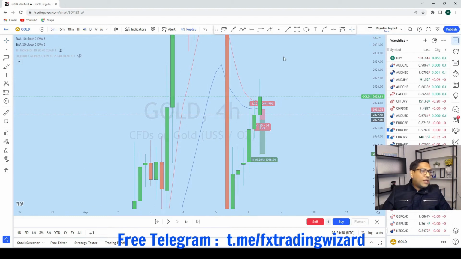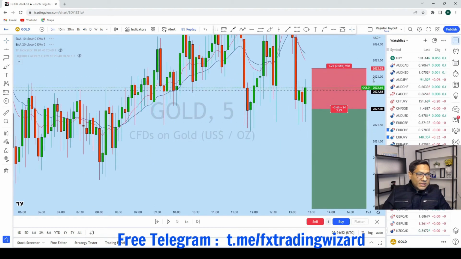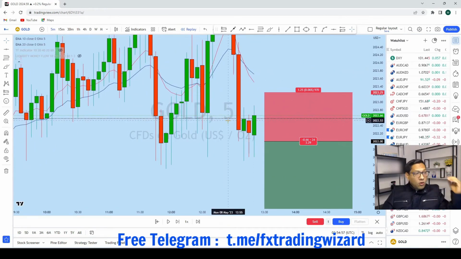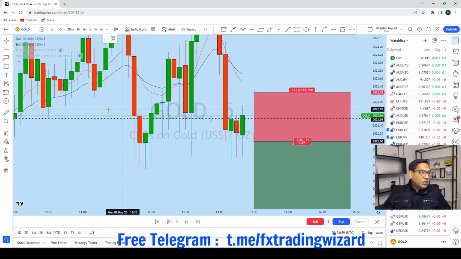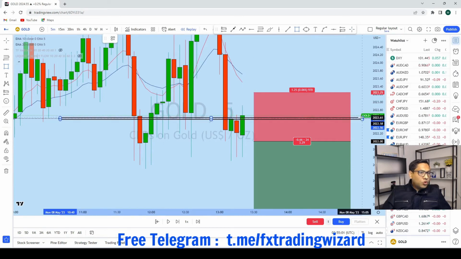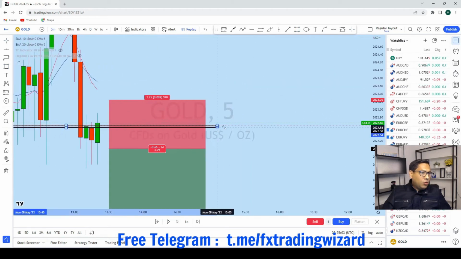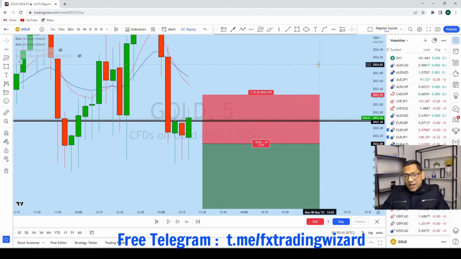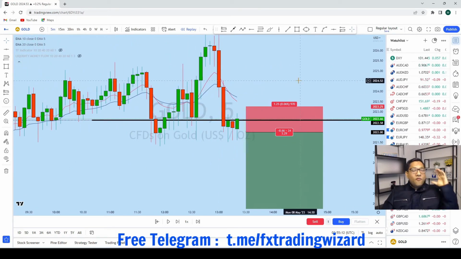Now on the lower time frame, if you go to the 5 minutes, you can see that the support you saw on the 4-hour aligns exactly with this 5 minute time frame. If you draw that level here, you can see how the price is reacting to that level. The next step for us is to form a pattern that could be a consolidation pattern, an inverted head and shoulders, a double top, or a double bottom, as I mentioned.